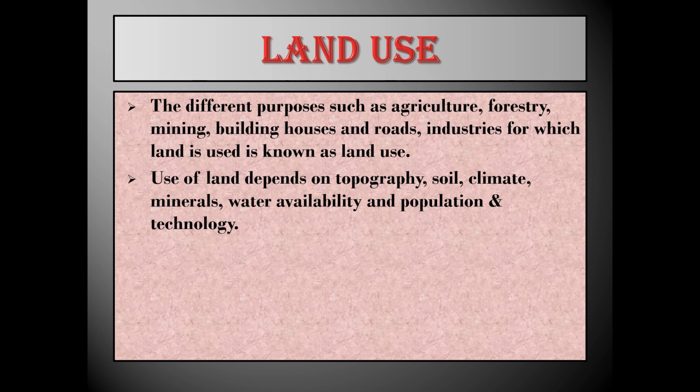Minerals. Mineral deposits also influence the land use pattern of a place. The areas which are rich in mineral deposits are more suitable for industrial growth. So, the land use pattern of these regions is very good. Water availability. As water availability is very essential for both industrial growth and domestic purposes, it is very much used. So yes, availability of water is also very important. Population or human resources and technology. Both are two sides of a coin.